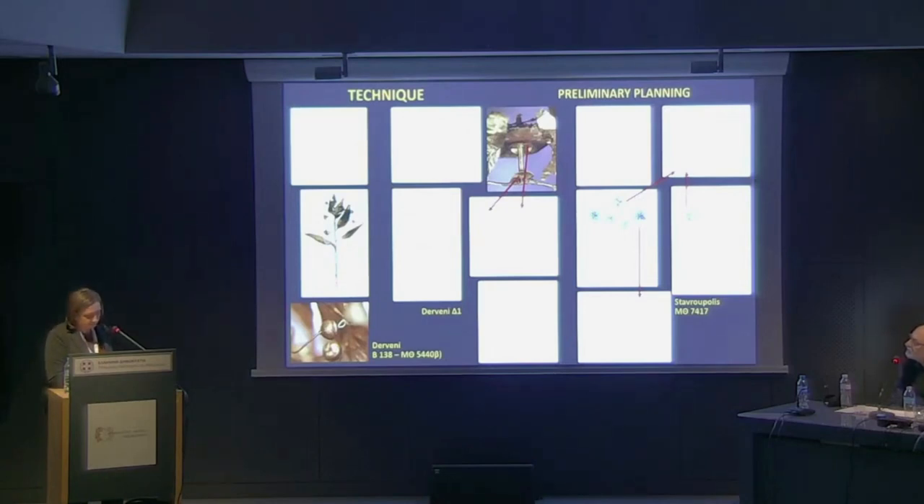All this proves that ancient goldsmiths did not skip the design phase in the process of making jewelry. During this phase, the goldsmiths brought the customers' needs into harmony with technical feasibility. They planned what each component should look like, what its size should be, how it should be made, and where and how it should be placed on the piece. They also had to think out details requiring complicated or special technical solutions, since this could influence the making of the whole object. In certain cases, they had to do mathematical calculations or make an experimental piece to determine the size of sheets and wires needed and to ensure the proportions of components were adequate relative to each other.